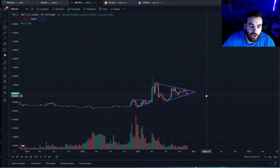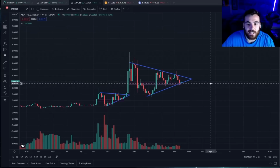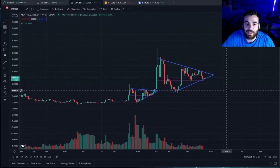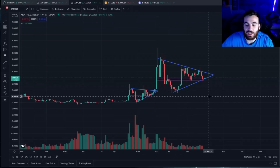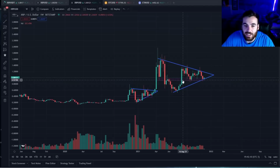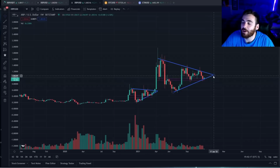If we do a quick zoom, and this is the last chart I really wanted to get into with you guys, we can see that the weekly chart on this symmetrical triangle looks extremely bullish. This is something we really like to see. We haven't seen too many deviations on the longer time frame, and overall it is looking very good to me. We can see that XRP held this support right here very well, and it's creating a nice bounce. We can see that this triangle ends about the beginning of January, middle of December, but we need XRP to pull off this resistance to really confirm that.